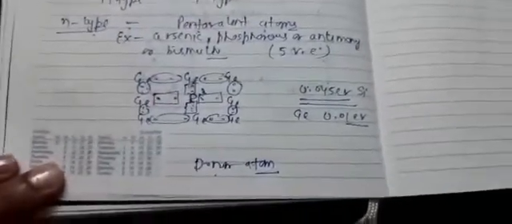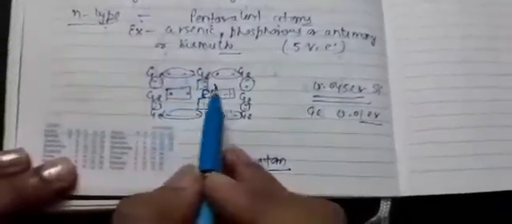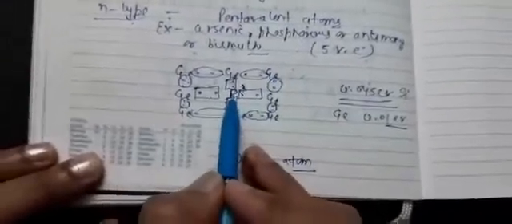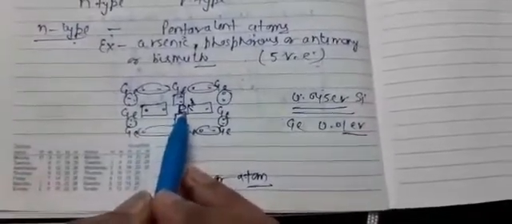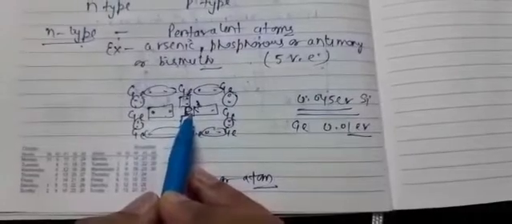So now, on giving up this 5th electron, the donor atom will become positively charged. As soon as an electron detaches and goes out, what will happen? After the loss of the electron, it will get ionized, and what charge will be on it? Positively charged. Although the matter as a whole will remain neutral. You have to understand that the complete matter will remain neutral as a whole.